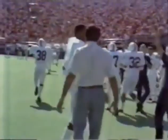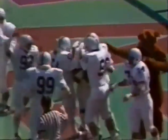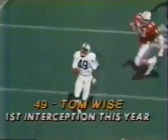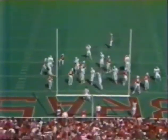Hager. Intercepted at the 25-yard line, and Penn State's going to lead it 13-0. Tom Wise. Of all things, Joe Paterno was more worried about his secondary than any other facet of his defense. And he turns, and it appears that his receiver's open. He throws right here, and the ball, as you see, is a great play there by Wise. He stepped in there. He was kind of camouflaged by the other receiver. Terrific defensive play. He is 8 for 8 thus far this season. And he's now 9 for 9.